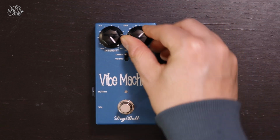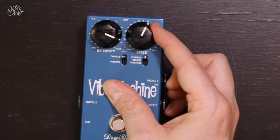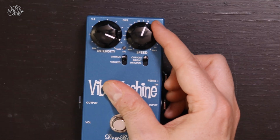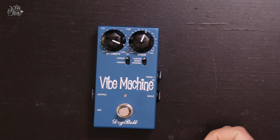But because the range of control on this is so wide, when you just want to dial in a little small spot, sometimes it's hard to find just what you want. Now you can use an external tap tempo, so maybe that solves it for some people.